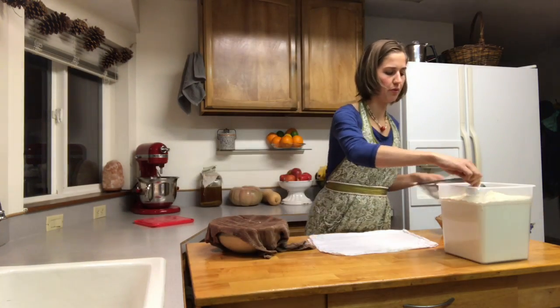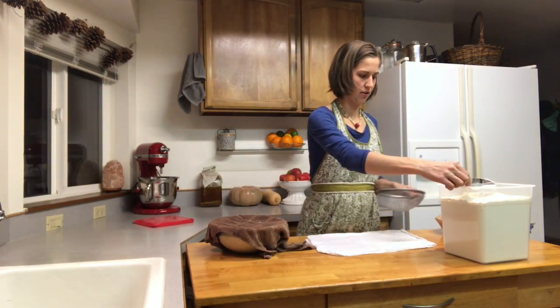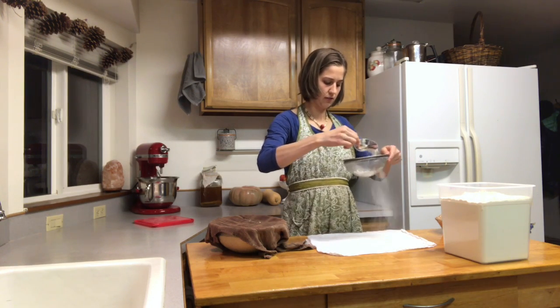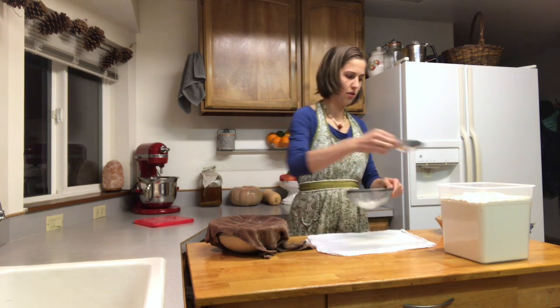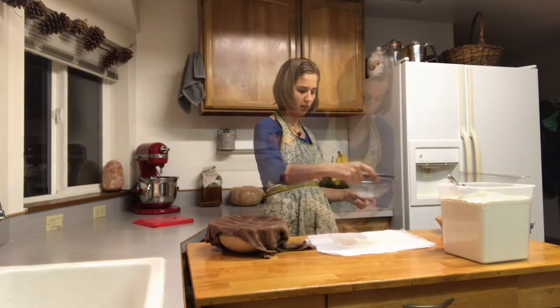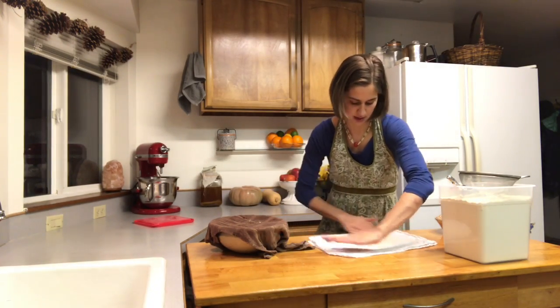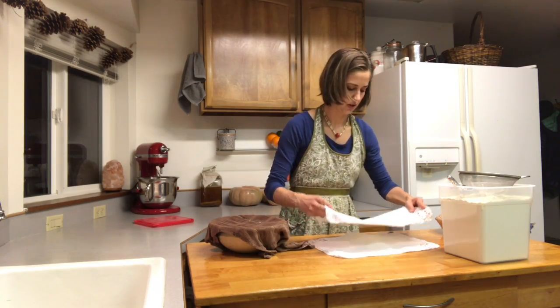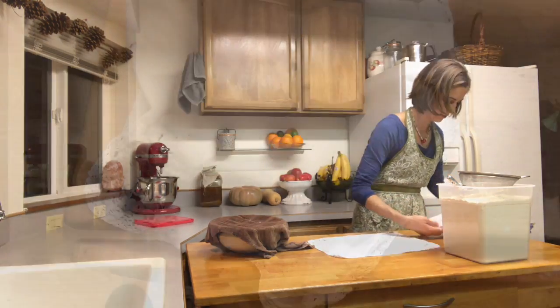So our bread dough has been resting for quite a few hours now. I should have been preparing my linens for the baskets. Let's just sprinkle a little bit of flour on top of this cloth, and that's going to prevent the dough from sticking to the cloth. So you want to make a thin layer of flour on your fabric and then transfer it to your basket.